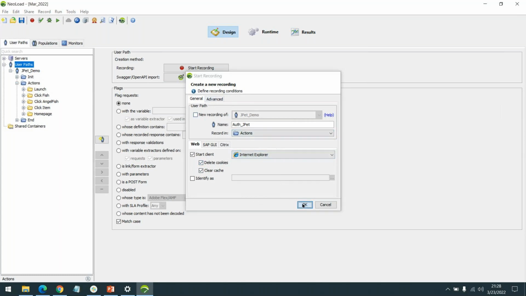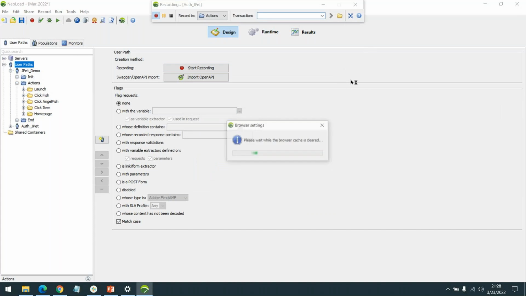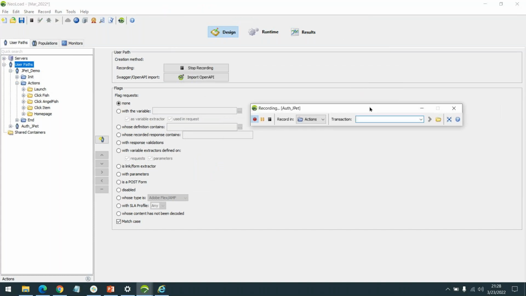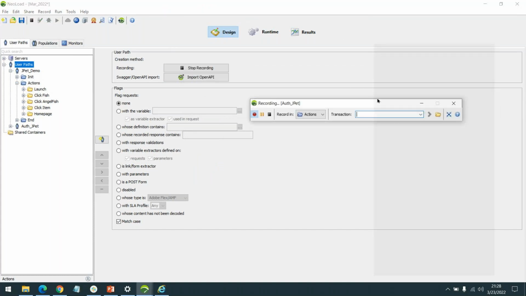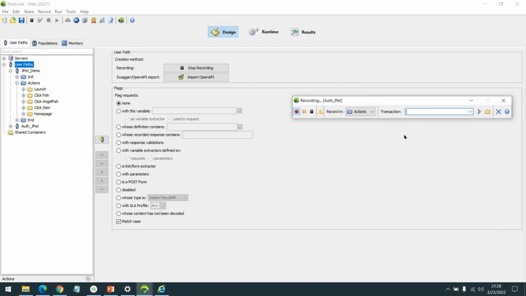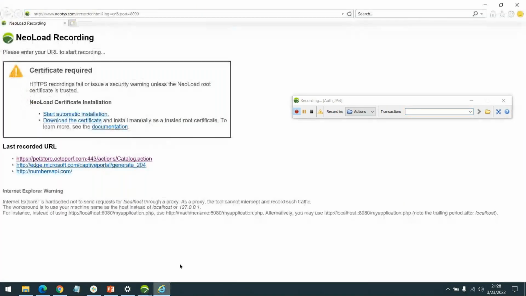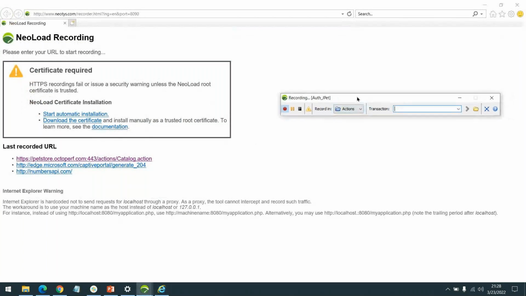I'm just clicking on OK. This will open up the recording bar, which is what we are seeing currently, and also an instance of Internet Explorer. NeoLoad has created a proxy server in the recorder, and port 8090 is being used.